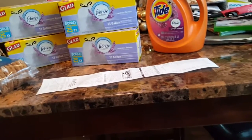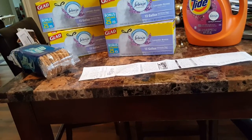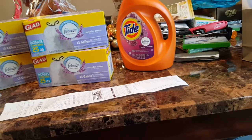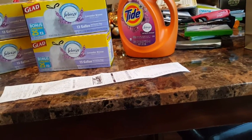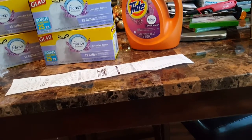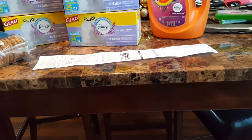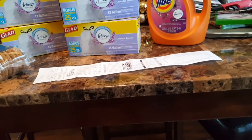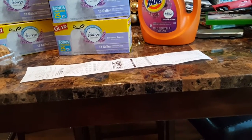Then I was like, well, let me go do Dollar General. I got the app on my phone — $5 off of $25 — and we'll see what I can make happen with that. I walk in Dollar General and I see that the Tide is special price, which is awesome. It was on sale for $8.95, which at all the other stores was $10. I got the $2 off downloaded on my phone for the Tide, and I had $4 off of the Febreze. Then my $5 off of $25 would take another dollar off of each one of the products.